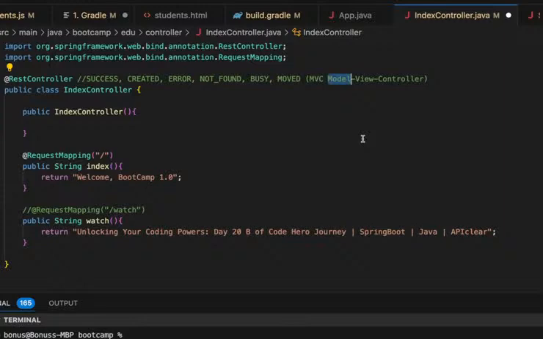The difference is that a RESTful controller generates states along with the content, and those states are what I've just explained. The state could be success. For example, you fetch data from the database. The controller will respond to the front end with a success, that is, data fetched successfully. So it returns success. From the front end, you want to create an item and submit.